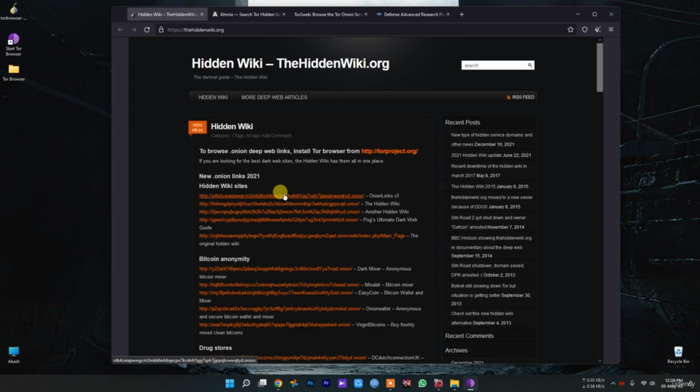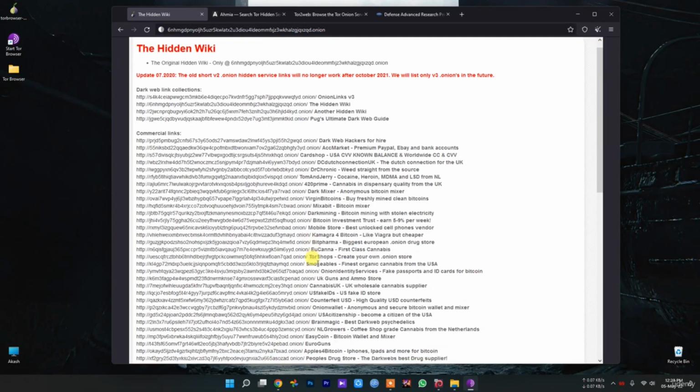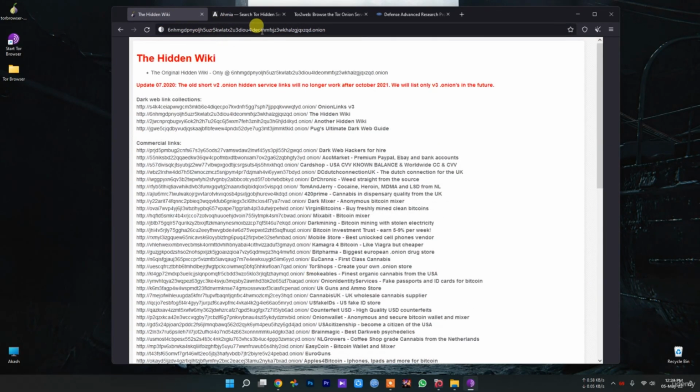In order to run a hidden service, you need to set up Tor as a normal install, then a web server and whatever service it is that you want to present. If you want to visit all of those, let's go to a hidden wiki. As you can see, all of those websites end in .onion. We don't have any website names like we used to see.